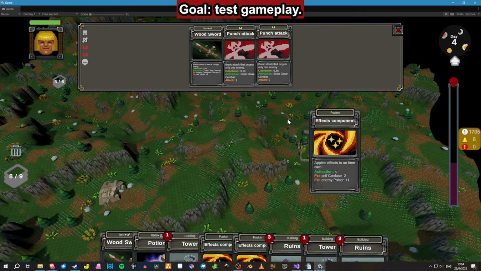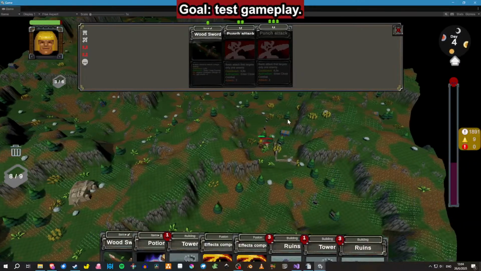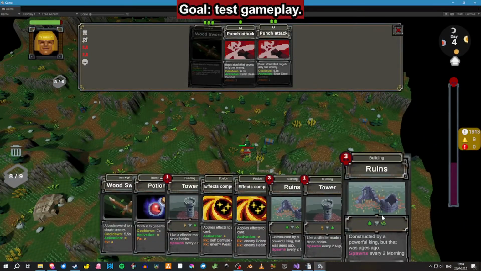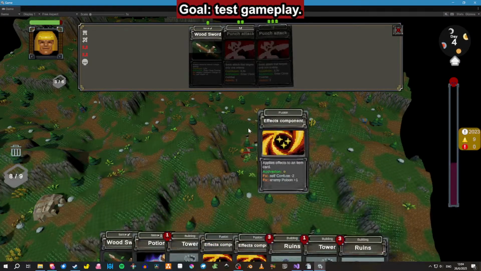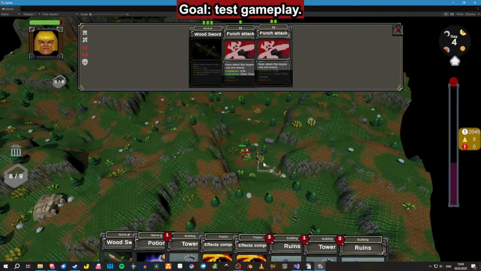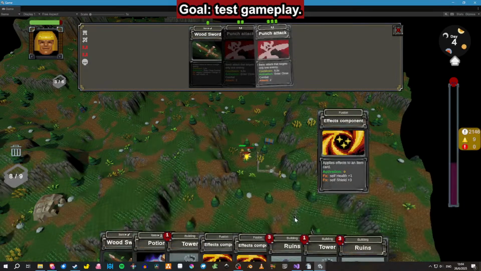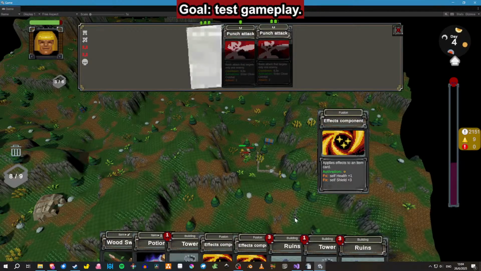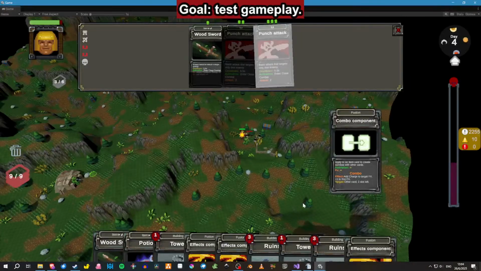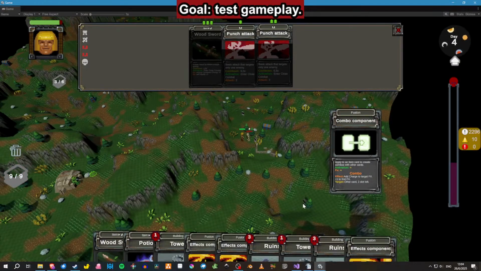Tree, tower, there. Every 2 morning. Available resource. Self-shield, that's very good too. Oh, there. Charged to effects +1 to first.